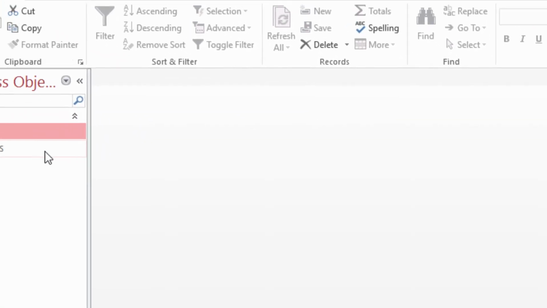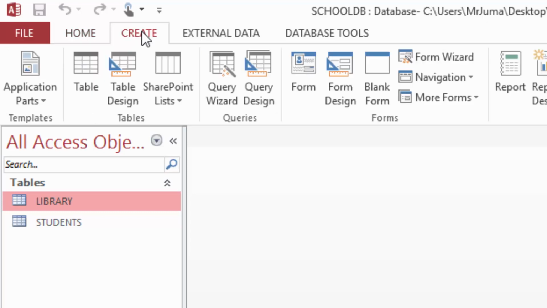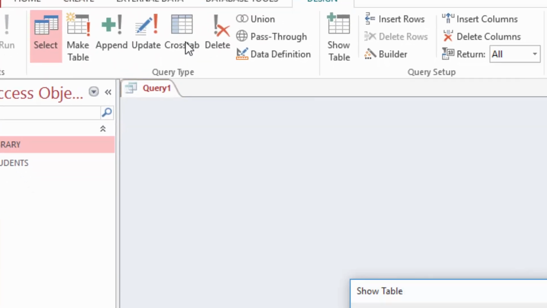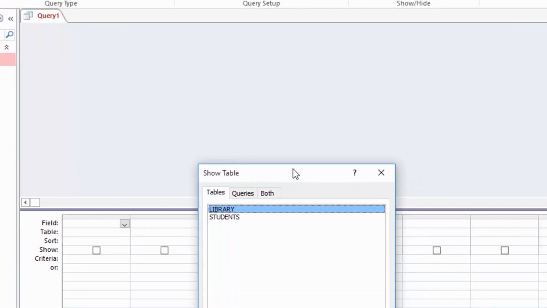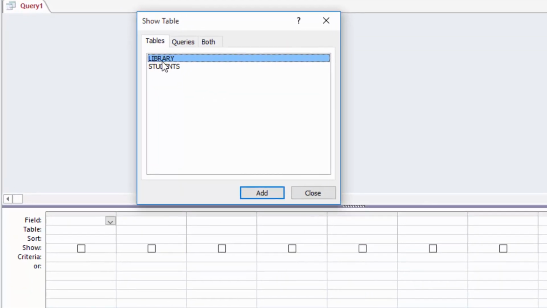So right now I want to create a query to give me a list of students with borrowed books from the library. I will click Create, then choose Query Design here. Now you have to add your tables.